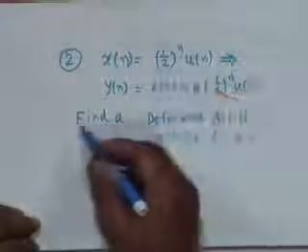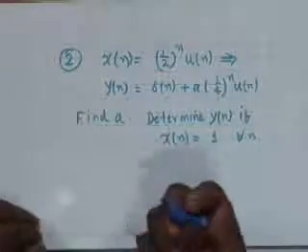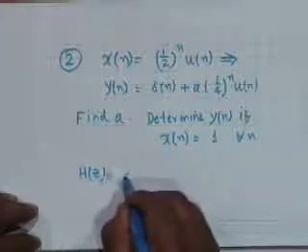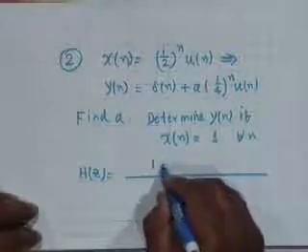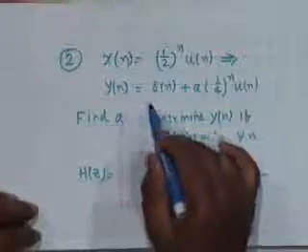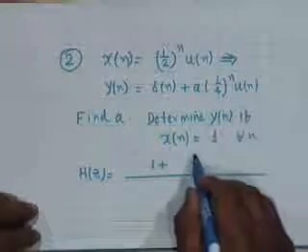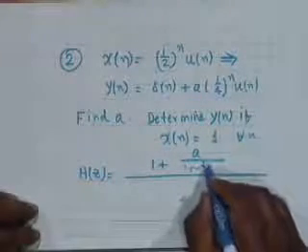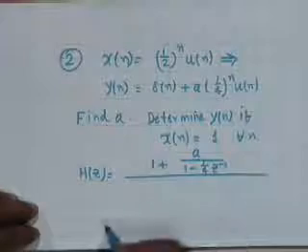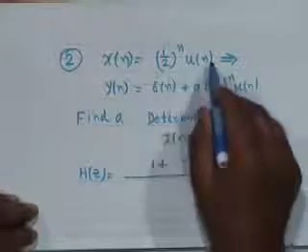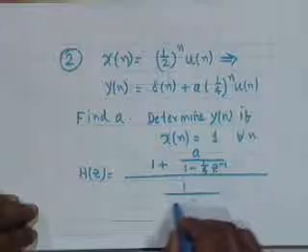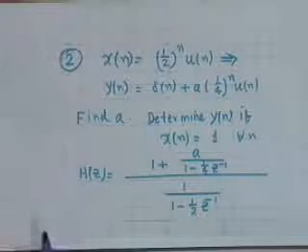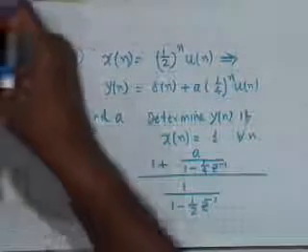All right. So the first condition had given me H of minus 2 equal to 0. The second condition gives me H of z as equal to 1, the z transform of delta n, plus a divided by 1 minus 1/4 z inverse, right? Divided by, since x of n is half to the n u of n, 1 minus half z inverse.